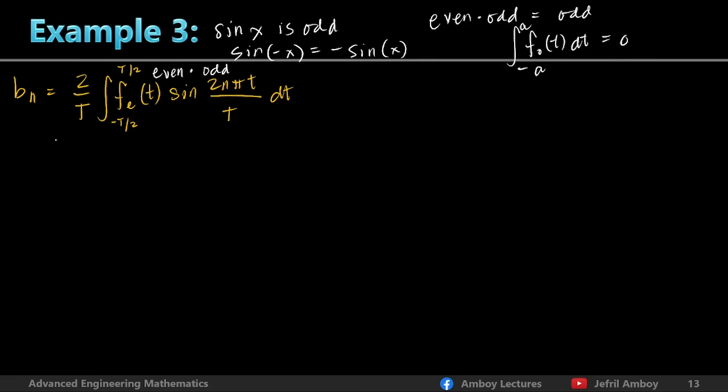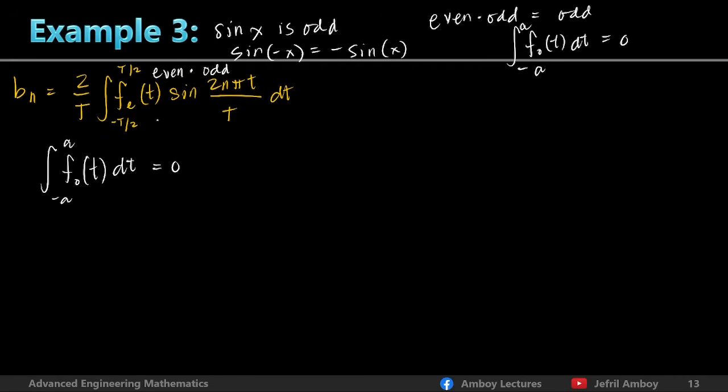So, ano pala ang mangyayari dito? Ang mangyayari dyan, because this is odd. Alin yung odd? Yung product nung dalawa, na i-integrate mo from negative T over 2 to T over 2 na symmetric yung interval. Eh, anong rule? Again, the rule is, if you integrate an odd function f sub o in a symmetric interval, negative a to a, the answer is always 0. So, di ba ang dali niyan? Kung alam mo yung property na yan, hindi mo na ito i-integrate.